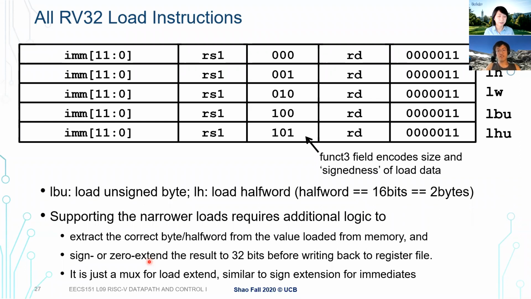Professor, quick question. Of course. Does the memory support these instructions, or do we always load 32 bits from memory and then do manipulation on it to get a byte, half word, or unsigned? That part is actually not specified in the ISA. It depends on the implementation. Either you assume the memory takes care of that, and the memory already returns the specific region of the data, and then you don't need to worry about it, or you actually need to specify how to support that.